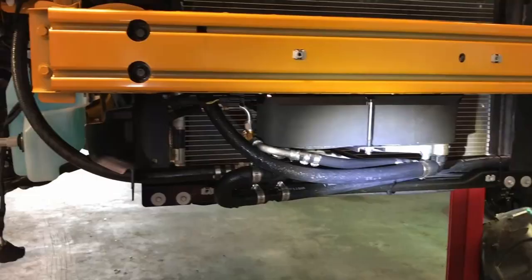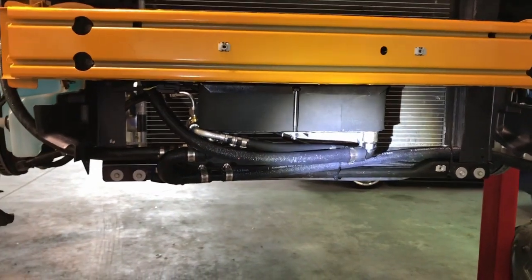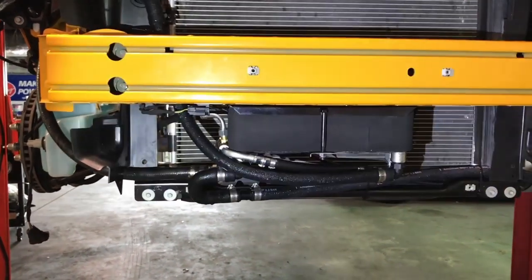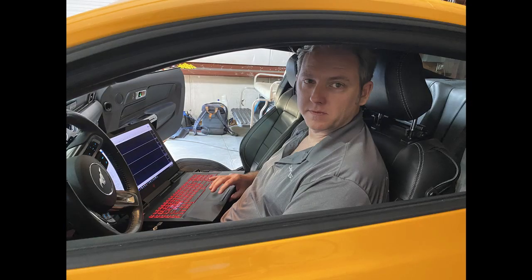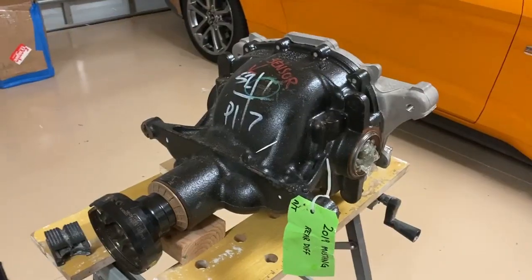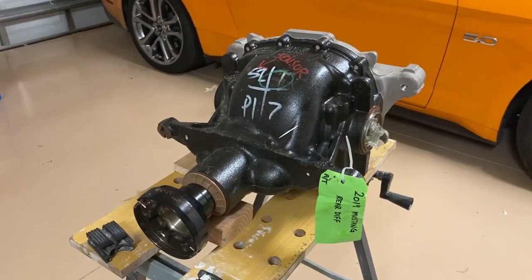And the car was running great. It ran 1059 at 134 miles an hour after I put the chiller on the Stage 1 kit that I had on the car with the new motor in it. She ran pretty fast. I stepped it up to Stage 2. We had it tuned by James, a friend of mine. He gave me a really good tune. And the car is currently a 9-second car. I haven't run 9 seconds yet because the rear blew in the car. We replaced the rear. Here's the new rear that I put in the car.